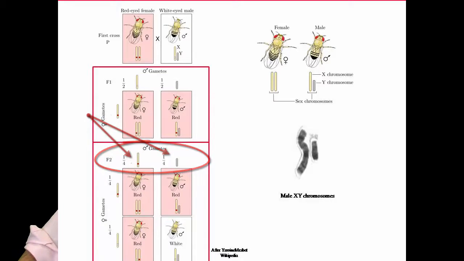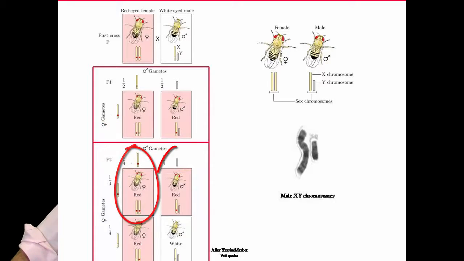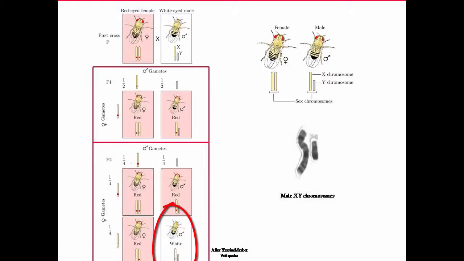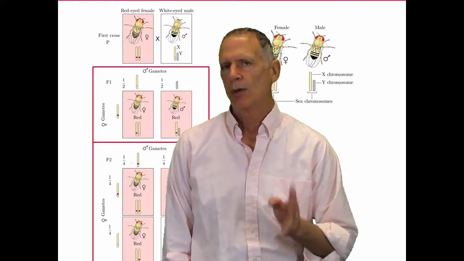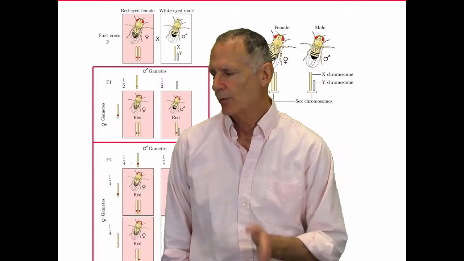And you get a red female up here at the top. You get a male with red eyes. You get then a female with red eyes down at the bottom, but you get a male with white eyes. Precisely what Mendel got, which is what convinces Morgan that Mendel was right.